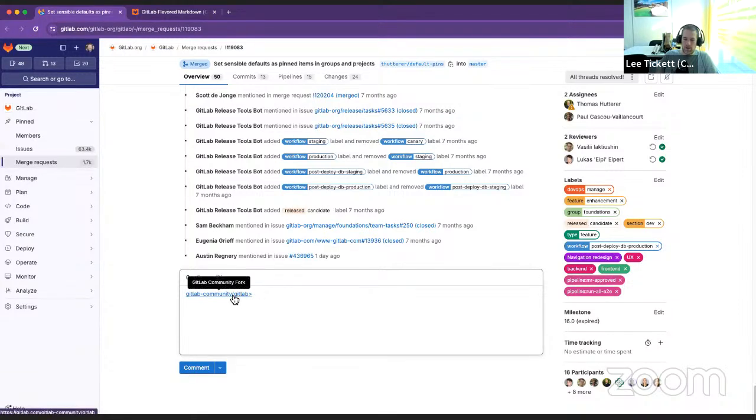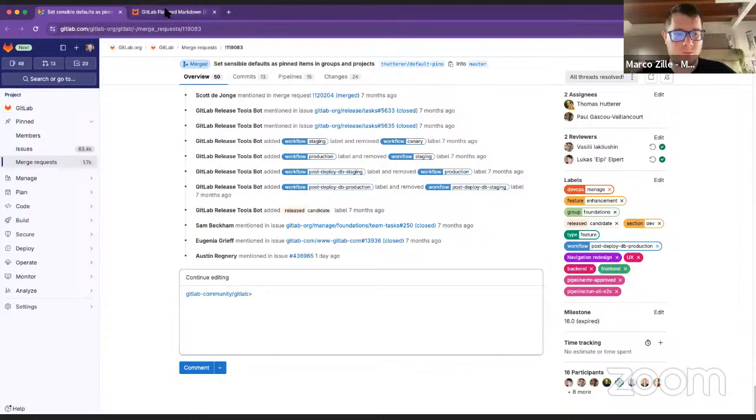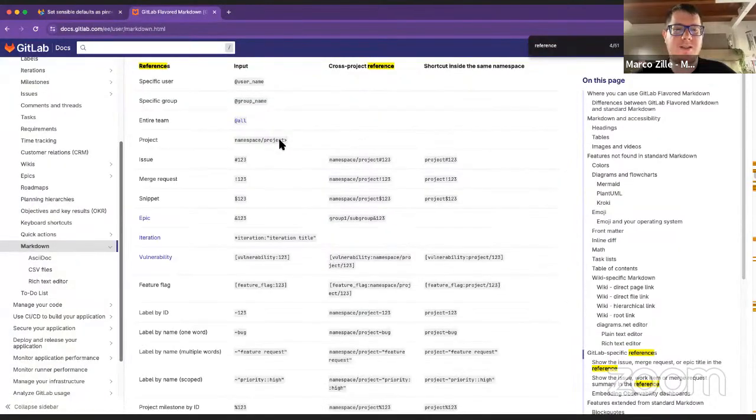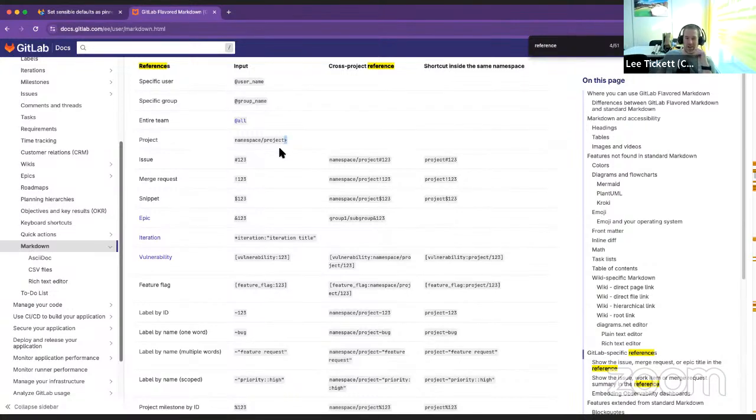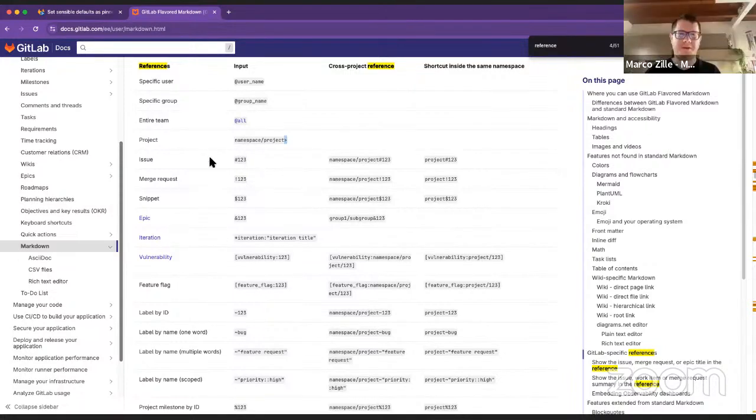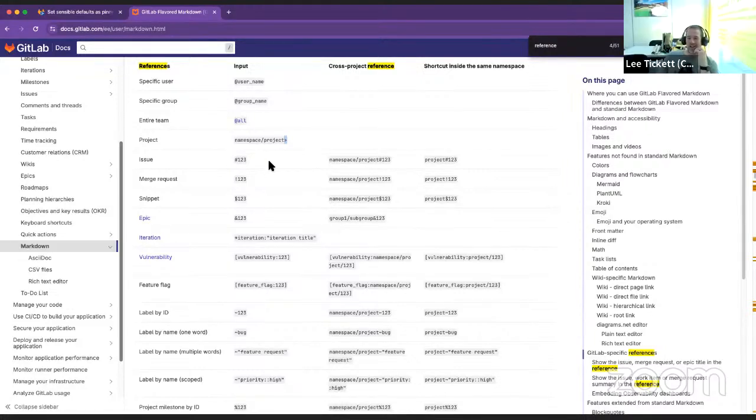Huh. I never knew that one. Did you know that one? Oh, so that's not a typo. I don't even know what that's called. A caret? Is that a caret? I don't know. It's a minus. Oh, greater than. Yeah. Issue, merge request, snippet.